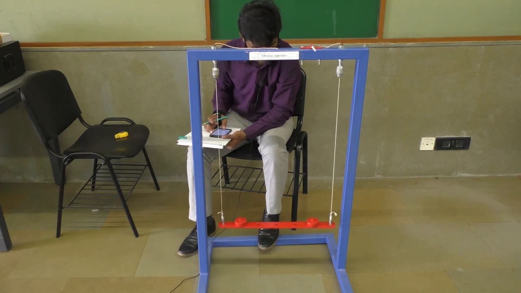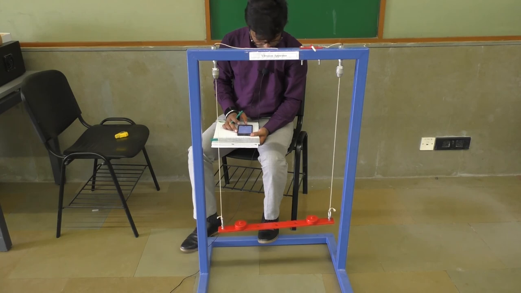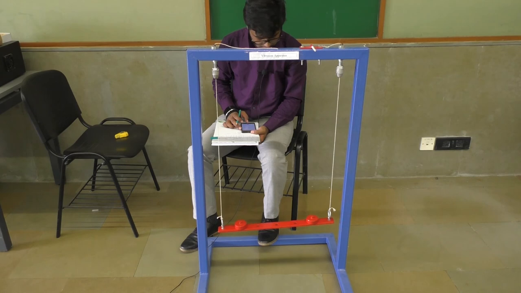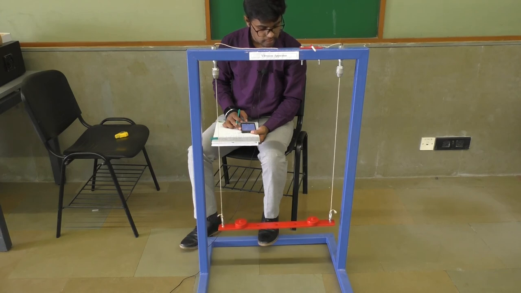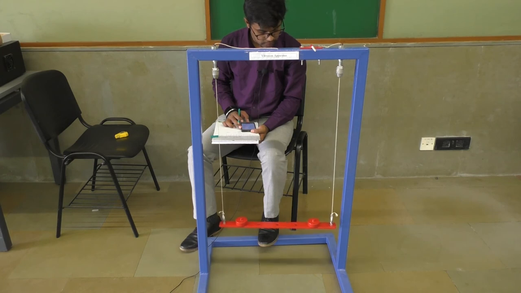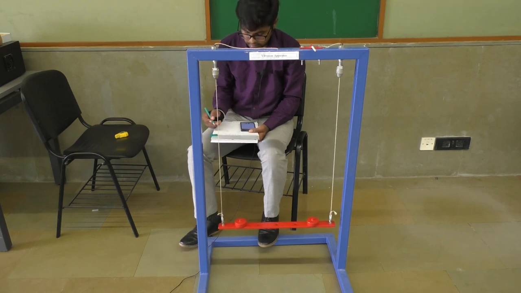Starting this again. 1, 2, 3, 4, 5, 6, 7, 8, 9, 10. So that is 9.7 seconds. Starting again. 1, 2, 3, 4, 5, 6, 7, 8, 9, 10. So this was 9.89 seconds. 1, 2, 3, 4, 5, 6, 7, 8, 9, 10. So this was 9.6 seconds. So you can average these readings and you can get the result.